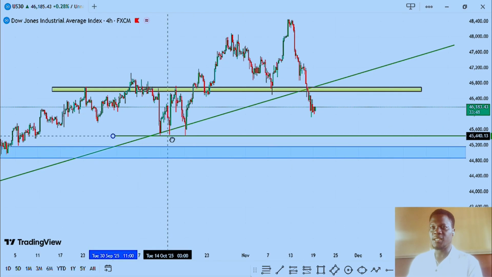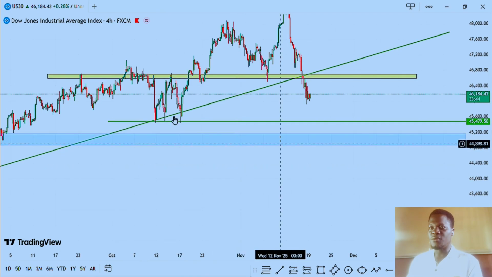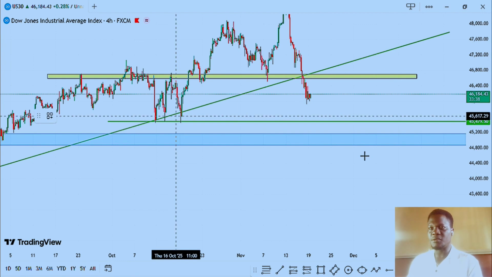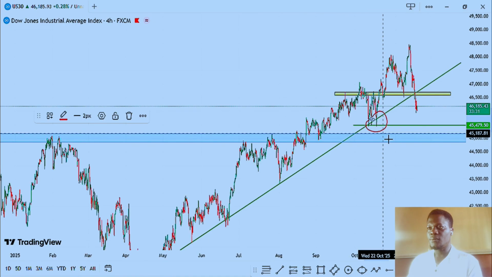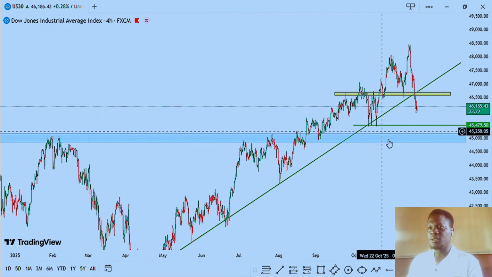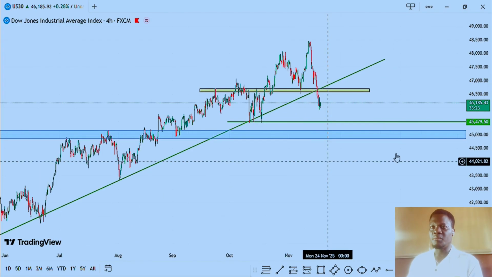But if I want to find a buy opportunity on this trade, I'm going to wait for this market to come take out this previous low. All right, this previous low must break out. Once we break out of this previous low, this monthly resistance that might turn support here, that is the area I'll be looking to find another buy opportunity.